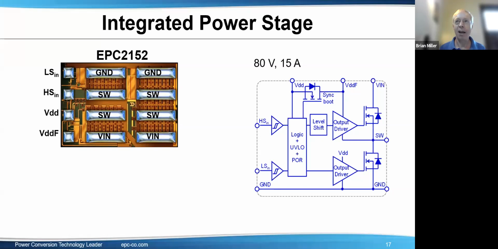There's no package on the EPC GaN FETs. You have something like this. There's no inductance of bond wires going from the junction to the pin that would limit it, so you can have very tiny inductance. Perhaps a good way to look into that is to use a simulation like SPICE to see in a particular application what kind of speed you might expect to get. And there's continual work on the SPICE models to keep those improved. I think that's probably the best way to do it. If we put something on the datasheet, it would be more of a function of the test board we measured rather than the FET itself.